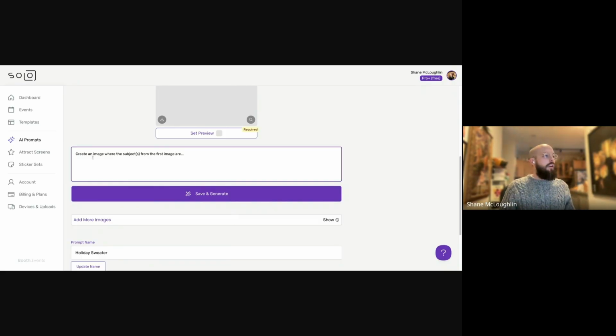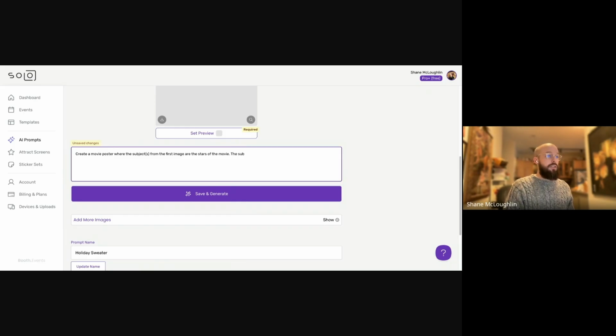Okay. So again, create an image where the subjects from the first image are. I'm going to chop this up because I already know what I want. Okay, so we know we want a movie poster. So I'm going to change this and go: create a movie poster where the subjects from the first image are stuck in or are the stars of the movie.